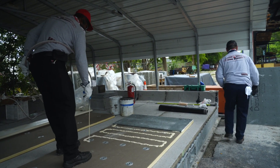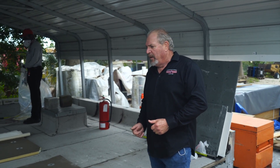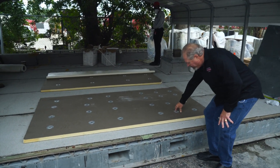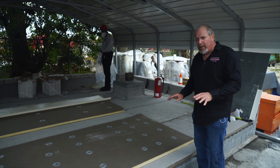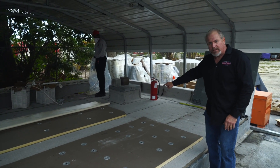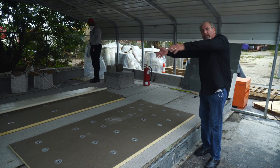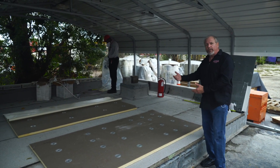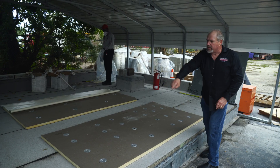It all comes down to workmanship. The quality guys have been in business a long time and will be there for a long time — we've been in business 37 years. On a flat roof, you can see we attach these screws and plates that go all the way through into the deck. With wind pressures, we have the same approach with the metal edge as with the main roof system. The fastening pattern on a piece of insulation in the field is about half of what it is at the perimeter — 10 feet around the whole perimeter, we put more fasteners. From experience, we know that's where the pressure is greatest. If that perimeter goes, the roof goes. In the corners, we actually have twice as many fasteners.